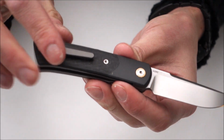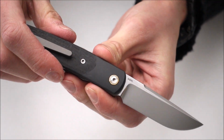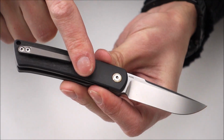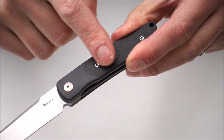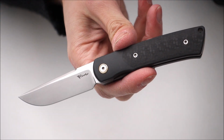The fit and finish, as with my other Reate, as with my Coyote, you can't really feel the transition here between the zirconium bolster and the carbon fiber. It is super, super smooth. And the overall fit and finish is really, really nice.